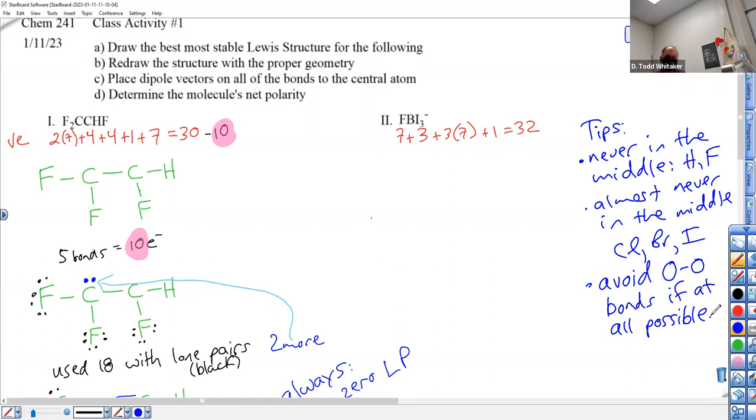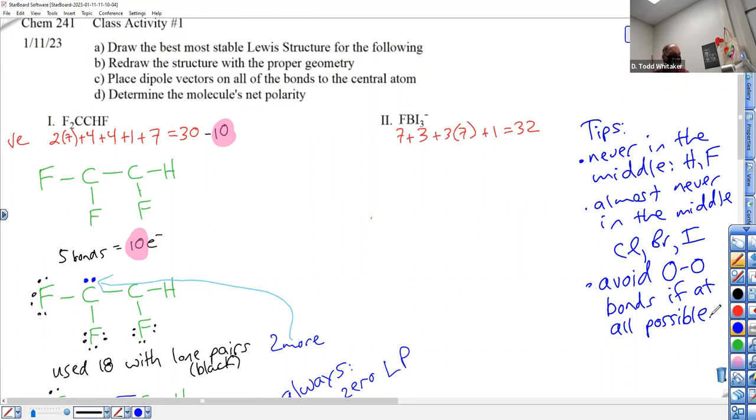But if you have an ion like SO4 2-, you can avoid every O-O bond by making S go in the middle, four O's around it. You didn't have a single O-O bond because it's possible, and that's why you did it. O-O bonds are dangerous and reactive and rare. We call them peroxides, by the way. You heard of peroxides? Weren't they exceptions to redox rules too? Yeah, a lot of stuff going on with peroxides. Those are two good tips to start with.